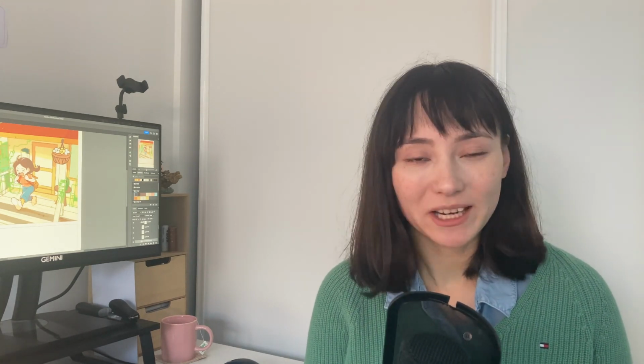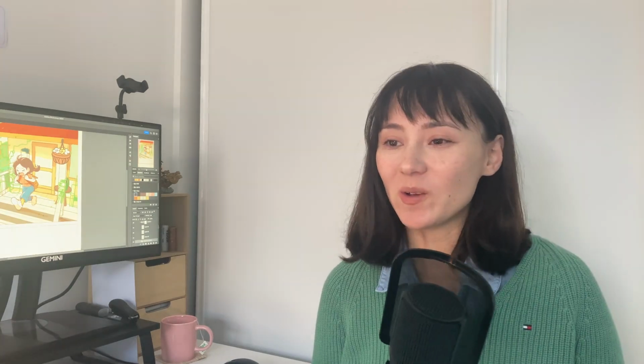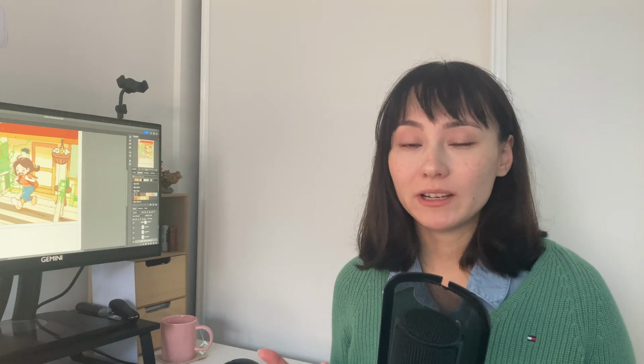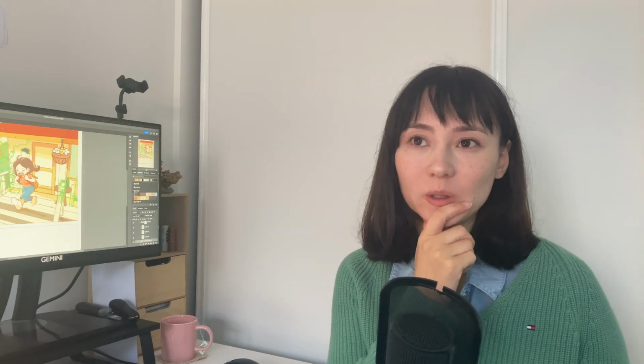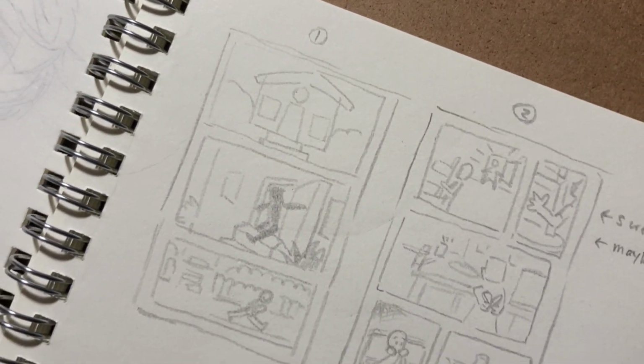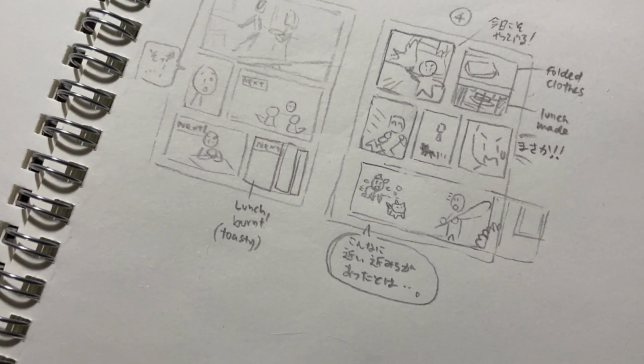But if any of you are planning on working on some background art or about to give it a go, let's both take it one step at a time and not rush ourselves. Now that we've finished designing Melonie's house, I'm thinking about what to tackle next. Maybe I can introduce some story stuff or how I will approach drawing the panels.